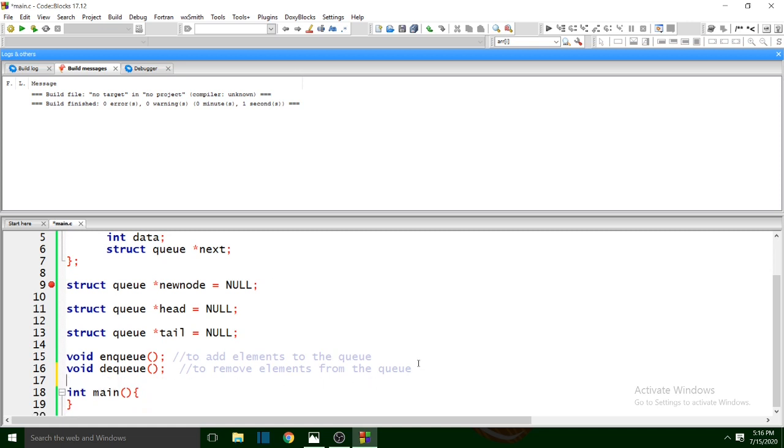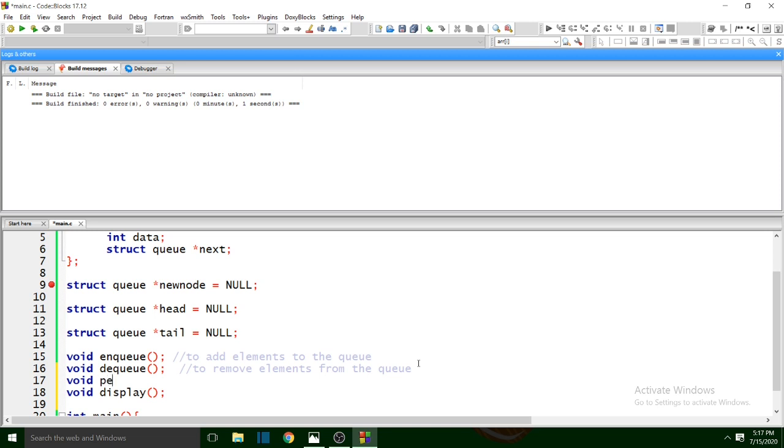We can say void display because every time we need to display something, right? So this is another one of the features that we will give. We will also give this feature of peeking at the top of the queue, or rather peeking at the element which was added to the queue.